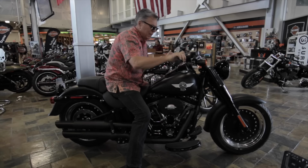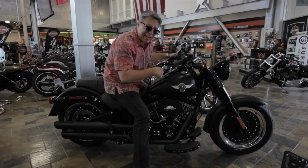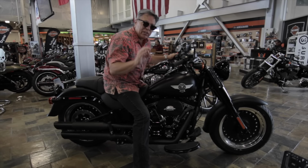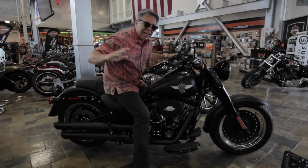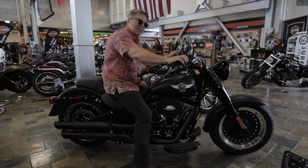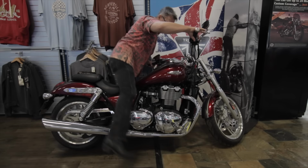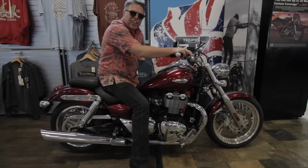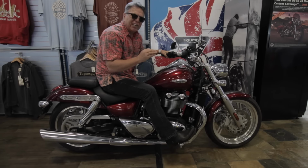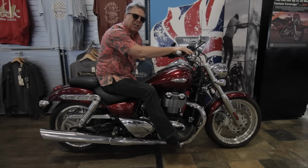Harley-Davidson Fat Boy. Now, if the Harley-Davidson Slim takes off 10 pounds, the Fat Boy, well, I don't know if you know that trick about wanting to look slimmer, all you gotta do is hang around people who weigh way more than you do. I'm liking this. This is a Triumph Thunderbird. 1,590 cc's of pound shaving power.